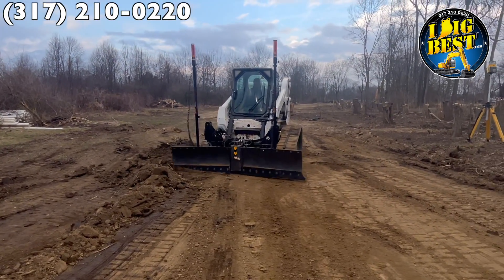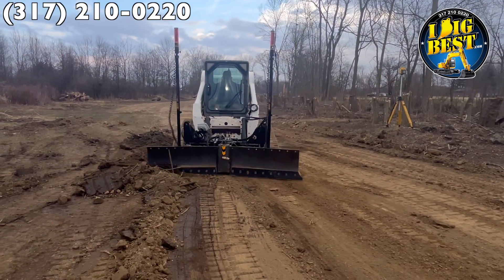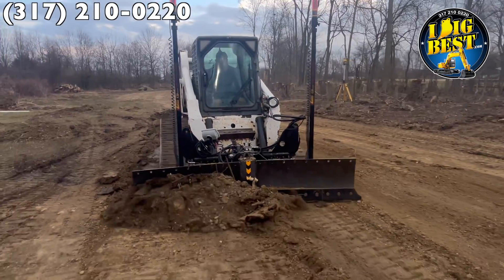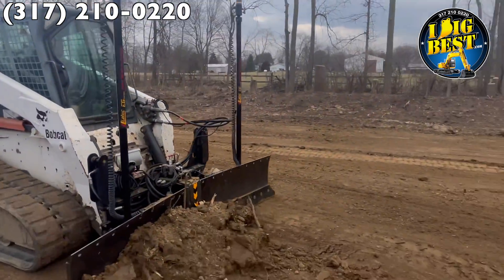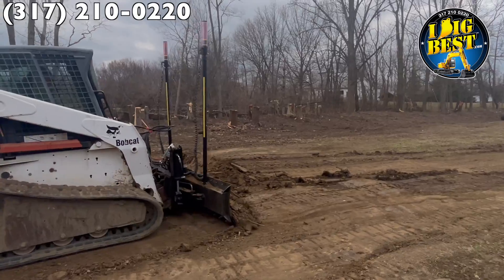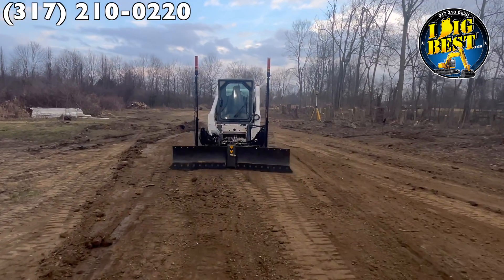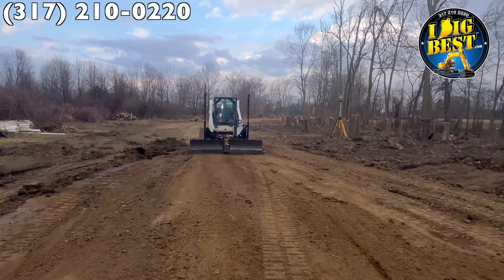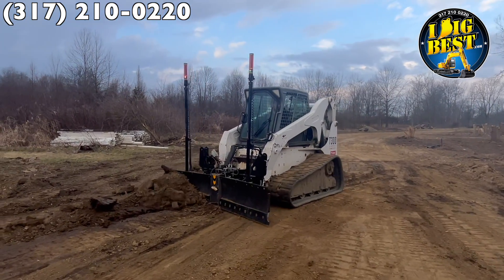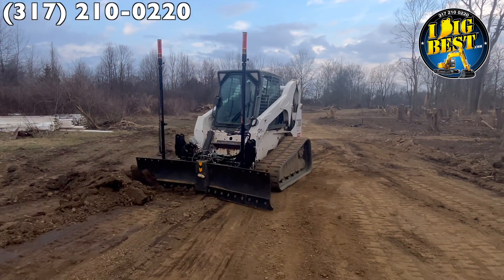I learned this on an excavator — I build attachments for excavators. I bent a dozer blade one time between two trees trying to get it to grade, and once I bent it, I thought I ruined it, but I sat down and pulled it and it graded perfectly — the curve in the blade doesn't let it gouge. So now if we're doing sand or gravel, instead of seeing it hopping all over, I'm just letting it grade on its way back. V the blade in a little farther and whatever you V it, it dampens it more and more the further you bring it in.